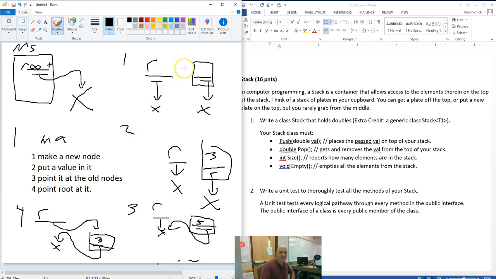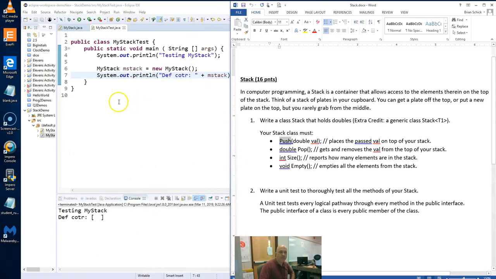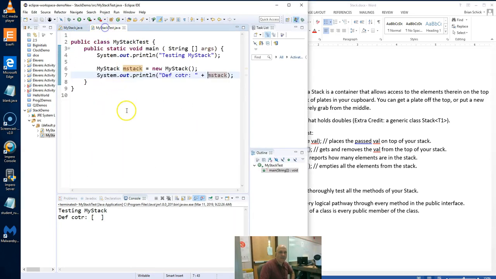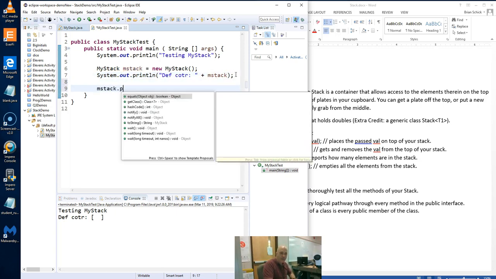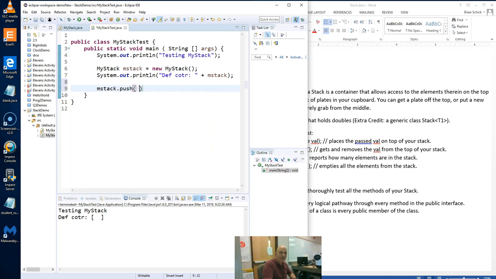So let's write down the steps in our push function. So we need a push function. Let's do the test first. We need to do a push. So I can do mStack.push. Push, of course, does not exist. We're going to add a value to it, 2.53. And then we're going to print it.